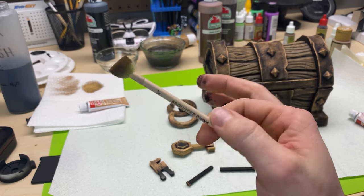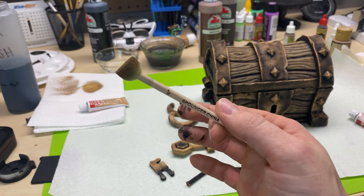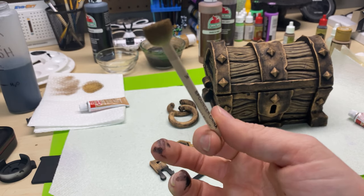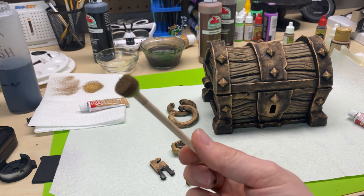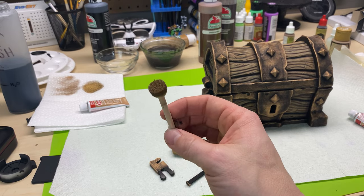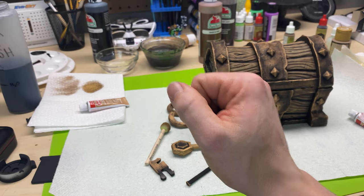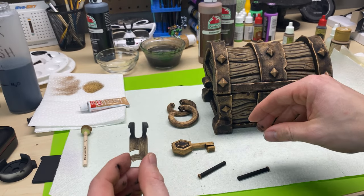So the great thing about spouncers is they are super cheap. You can get like a big bag of them for a few bucks. And the bad thing about a spouncer when you're using Rub and Buff, it is garbage after you've used it because it'll start to harden. There's really no way to wash this thing and the sponge really starts to degrade and it's just not worth it. So throw it away. All right, so the first part is I'm going to put the latch in there.